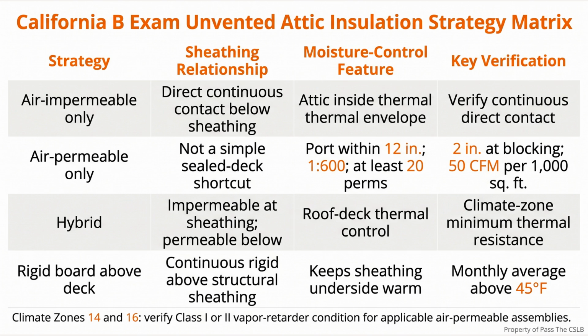For combustible ceiling or roof construction, the cited residential rule requires an access opening when the attic exceeds 30 square feet and has a vertical height of 30 inches or more. The minimum rough framed opening is 22 inches by 30 inches. When the opening is in a ceiling, the report also identifies 30 inches of unobstructed headroom above the access point. If mechanical equipment is installed in the attic, the access must be large enough to remove the largest piece of that equipment, so the basic opening size may not be enough.